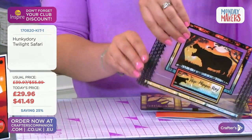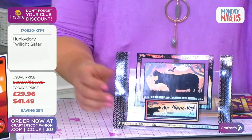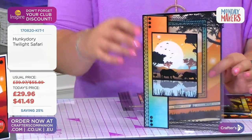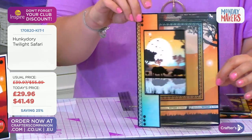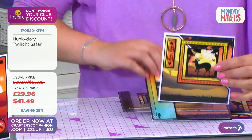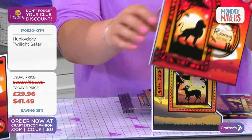Now, you know how you show them the acetate? These are the sort of things you're going to be able to do with your acetate. So either use them to create the base card or use them as wraps around your card as well. Either around those background sheets, which you can cut into, you can use as base pieces, or into some of the shaped cards that are in there as well. There are some beautiful shaped cards in that set. There really is so much to choose from.